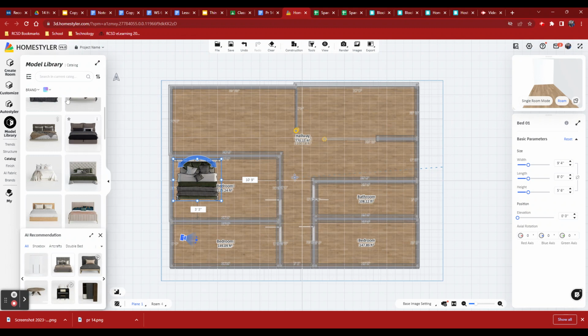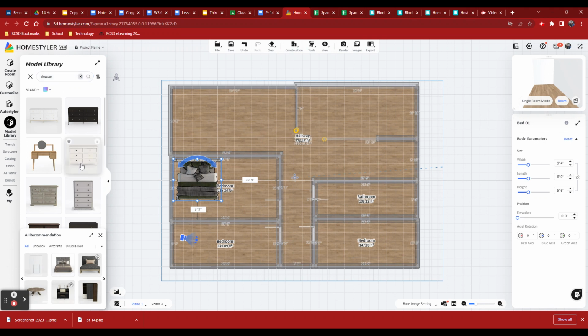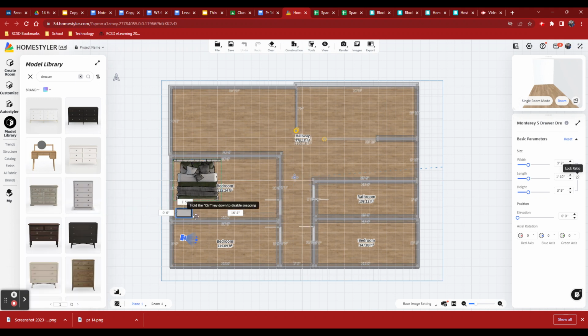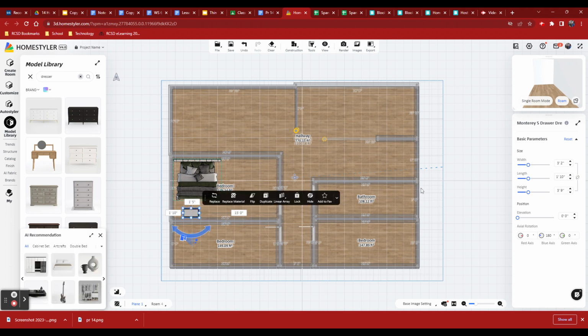Like I said, they needed a dresser in there as well. So we go find a dresser. We can use the search to look for things here and come up with things. Again, watch out for those dollar signs. He needed a muy grande, very big. So this one here looks big. We'll just put that in. And again, you drop it where you want it. You can move it around. If you put it near the walls, it'll snap to the wall, so it'll go up against the wall. We'll put it right here. And now it's in there.